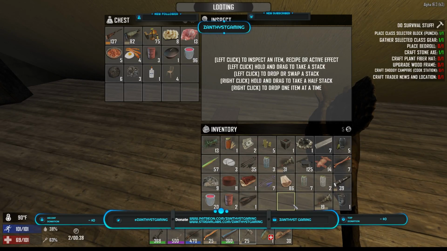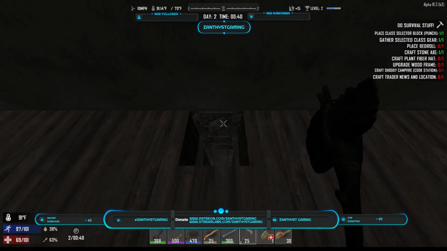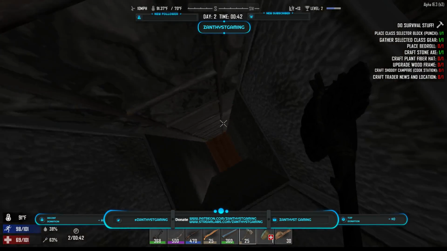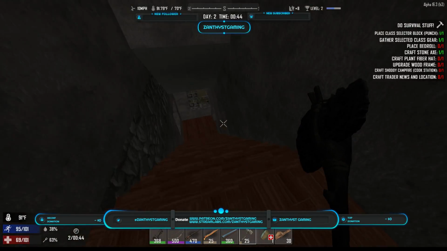What else could we do? Let's go get iron, I guess. There were lots of things we could break down there for iron. Come on. There was like shelving in the bottom row of the house. We just break that stuff up for iron.